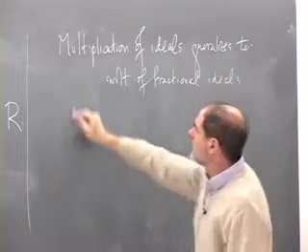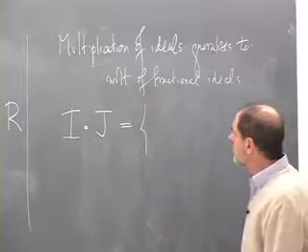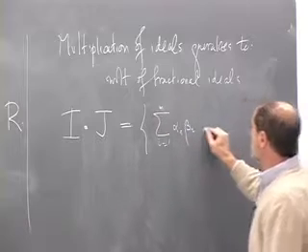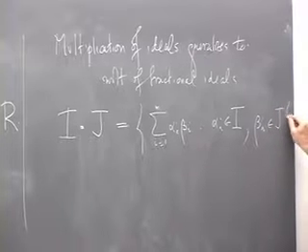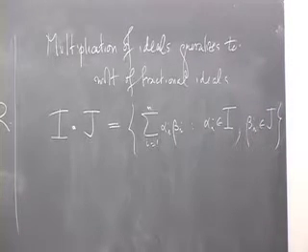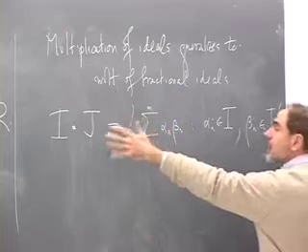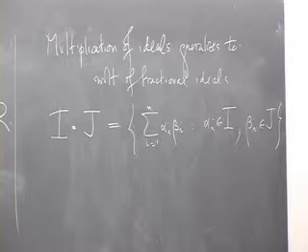Namely, if I have two fractional ideals, I define the product I times J as the collection of all sums of alpha_i beta_i, i equal 1 to n, such that alpha_i is in the fractional ideal I and beta_i is in the fractional ideal J. So it's the natural fractional ideal you'd get by taking all the products, which you'd have to have, and then taking all sums of those things, because it's got to be stable under addition, and then that's closed under multiplication by R. So this is a very complicated idea of multiplying ideals, and you probably did this for your homework, and you did it on Friday. It's not a priori clear when you multiply two ideals what ideal you get.